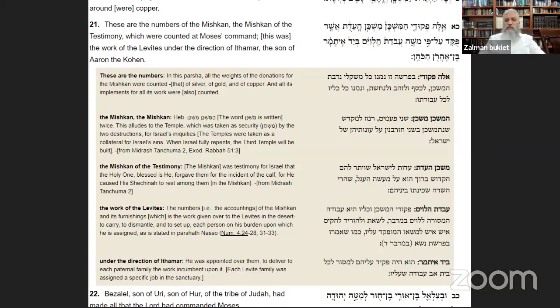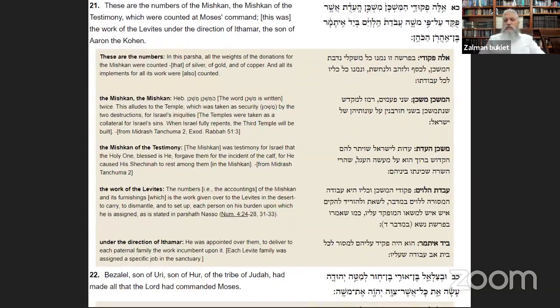So now he made a calculation. Moshe Rabbeinu made sure to give a full accounting of all the money that came in and exactly what was used. Why does it say Mishkan two times in the pasuk, Eleh pekudei haMishkan, Mishkan haEdut?